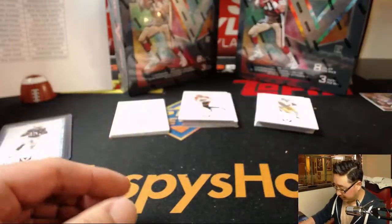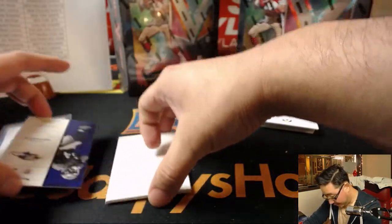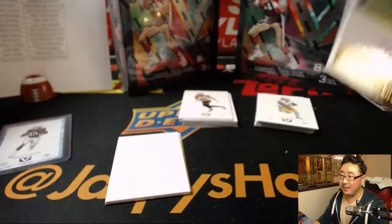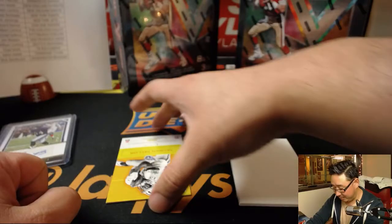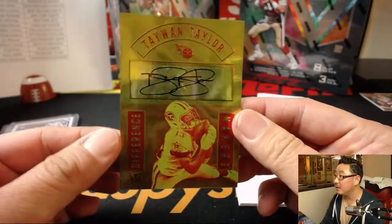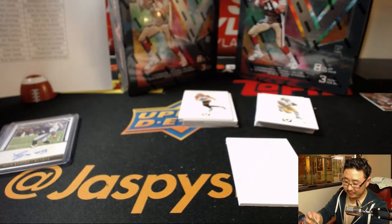Ground control, Christian McCaffrey. And we have Tyus Bowser out of 199. Oh, he had a tweet about, quote, China food in college, so it's a meme. Oh, I see. I didn't know that. Oh, Eddie Lacy. And we've got Tywan Taylor. So that Tyus Bowser goes to Joe Howard and the Ravens. Difference makers, Tywan Taylor goes to the Titans and Karen.